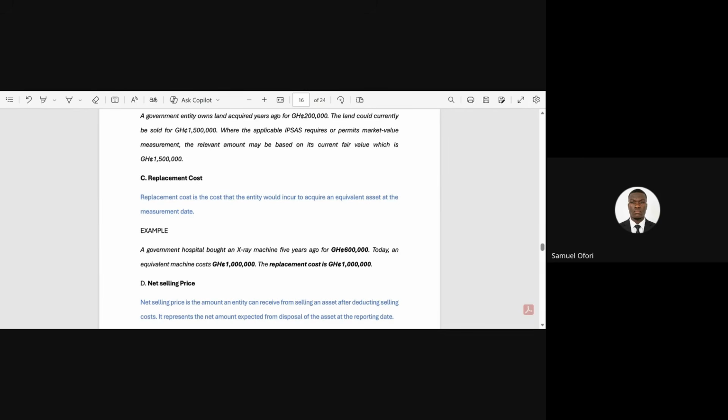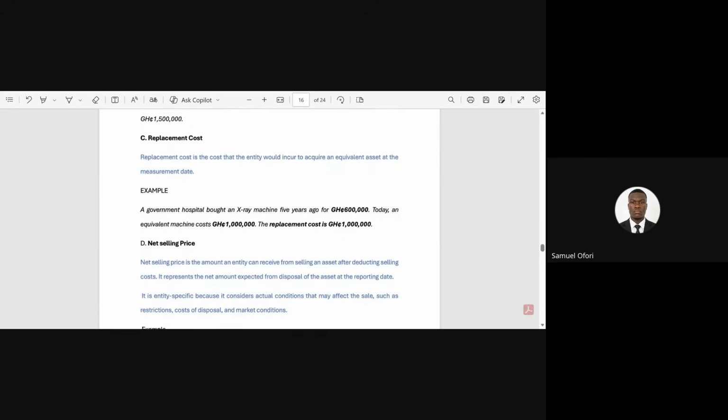We are going to use this a lot in the preparation of financial statements, in the valuation of assets, like inventories. So, net selling price. The selling price is, you know, the selling price, right? You are deducting the cost of sale from your selling price to get the net selling price. You wanted to sell an asset in a company, so the price of that asset will be the selling price minus the cost incurred in selling it. Let's say you want to sell your laptop and you are in Accra, and someone said he's at Ho. So you send it, but you take the cost involved, like to transport. If you less that cost involved in transporting it, that means the net selling price is what?